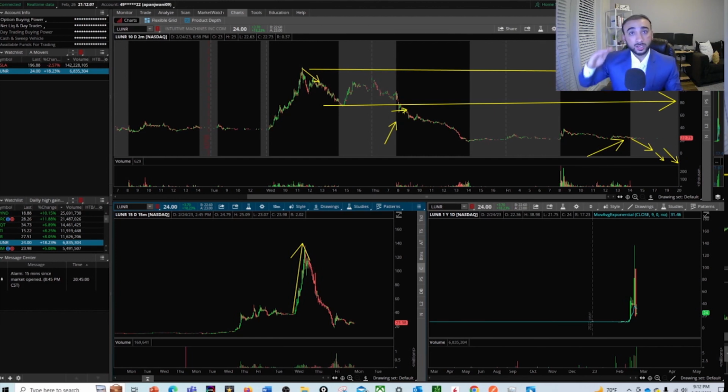The reversal on penny stock is not the same as a reversal on big cap stocks or the stocks that have a catalyst where people are watching. It's not the same. So this strategy does not work on penny stocks mostly. It does work if it's in play or has really good news, but still be very, very careful.